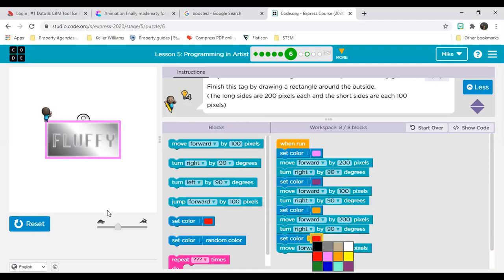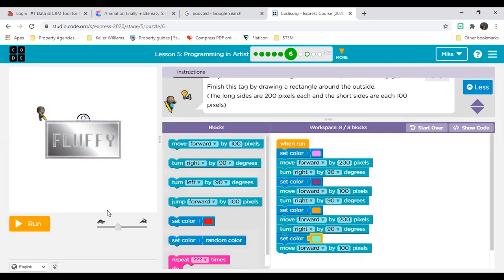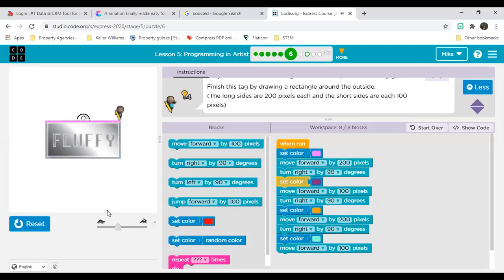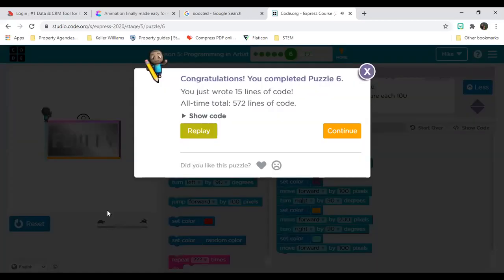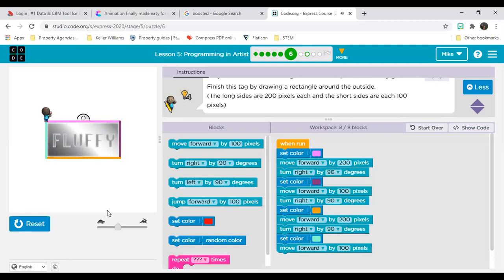Just want to take away this instruction down there. It's blocking my view a little bit. Let's make our last one the light blue. We can reset and we can run. And look at that. Each side will be a different color. So there's really a lot for you to do, even in a short puzzle like this, if we just play around a little bit with our toolbox and look at the instructions that they have available for us.